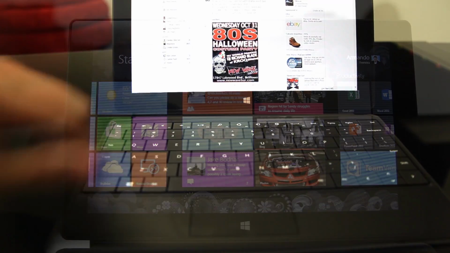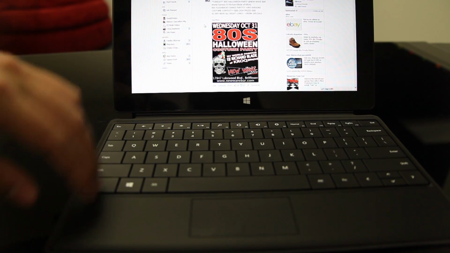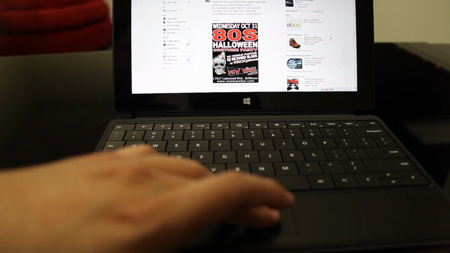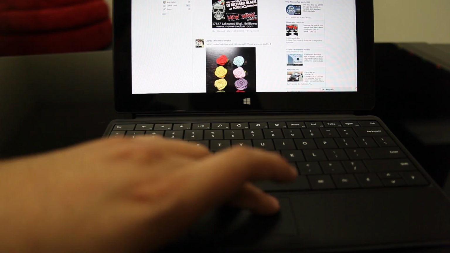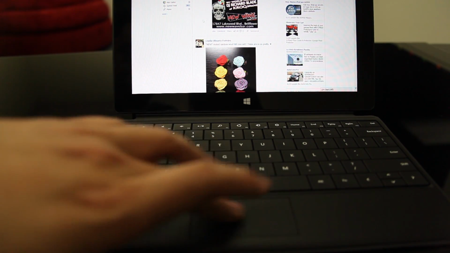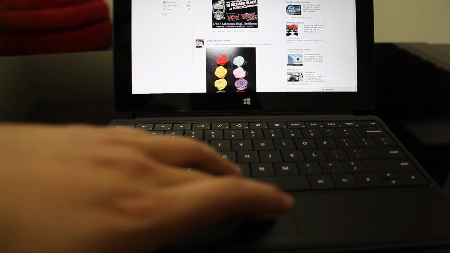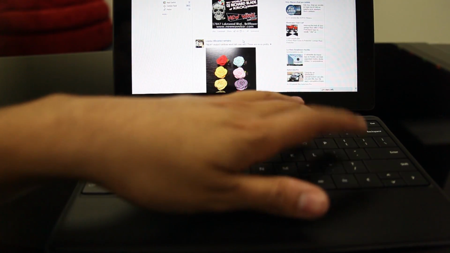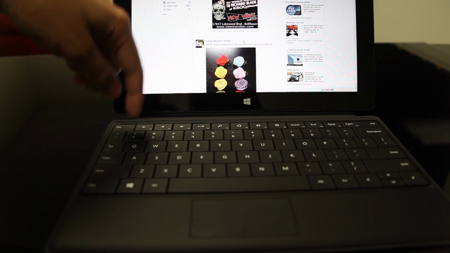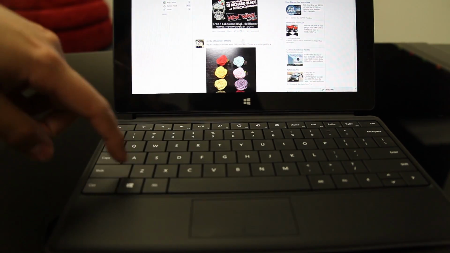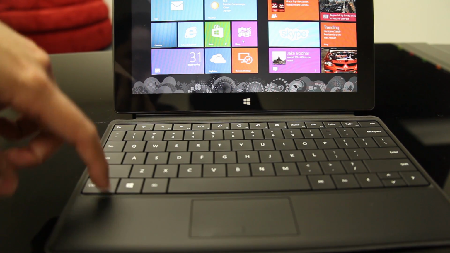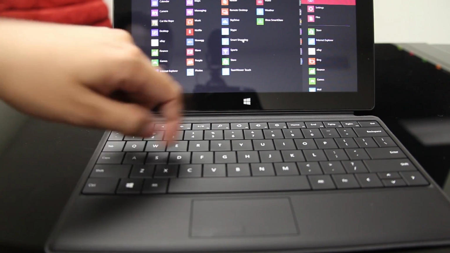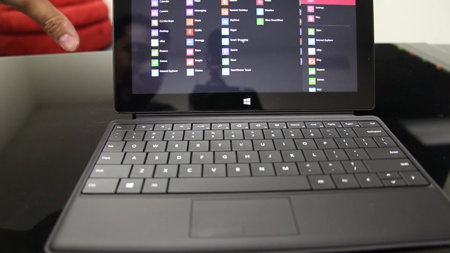Now let's talk a little bit more about the keyboard. You have a proprietary Microsoft keyboard. It does support multi-touch gestures, so you can see here, and it works really well. You can sort of see the scrolling here, or the moving of the mouse. You do lose your F keys, which is not a bad thing, because all you have to do is hold down the function key and press 1, 2, 3 for F1, F2, F3. You can push the Microsoft key down here, you can control the volume and other nice little things, and you can do a search just by pushing there. So it does complement the tablet very well.